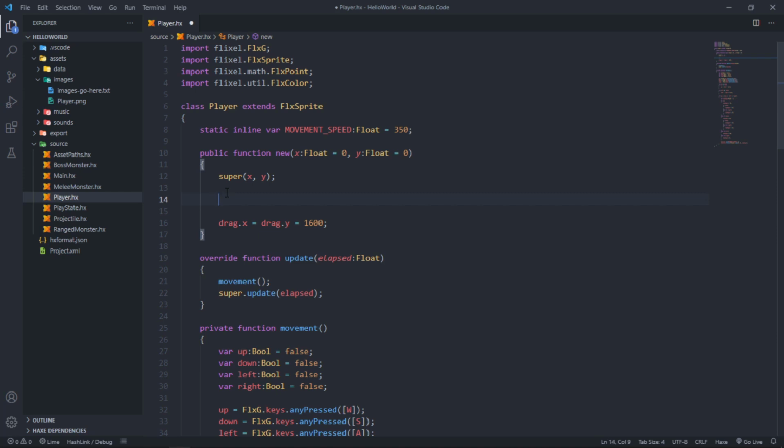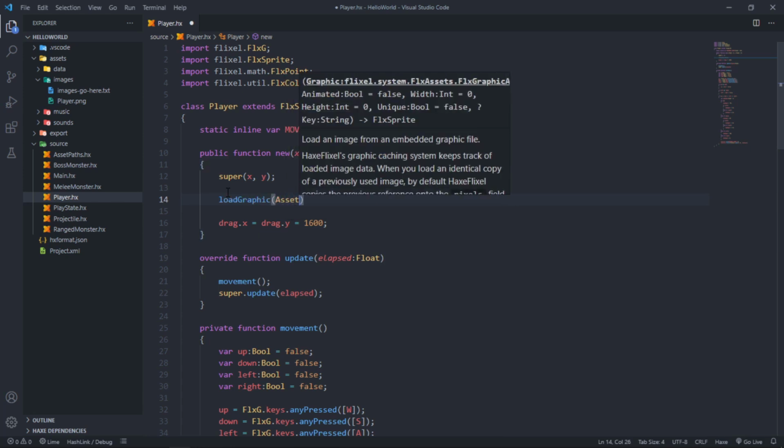So we can start with saying load graphic. And this is the reason that I suggested that you restart your editor so that you can have code completion for this part, because Haxe specifically has this cool thing where it can look into a folder and pre-generate code depending on what's in that folder.